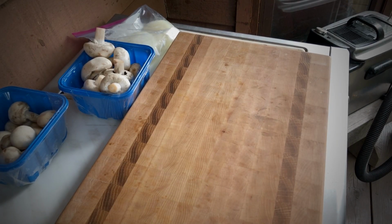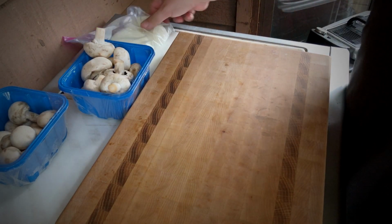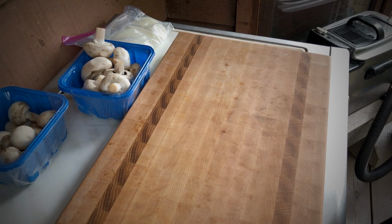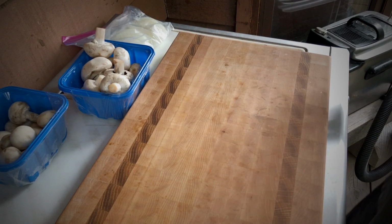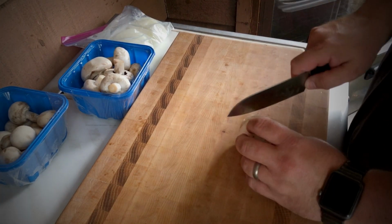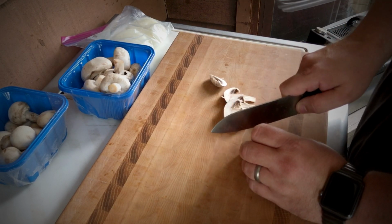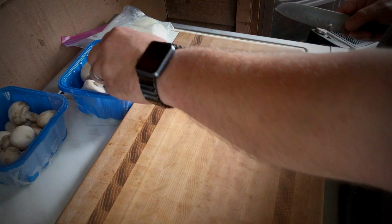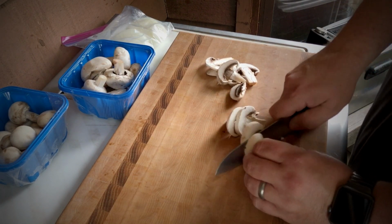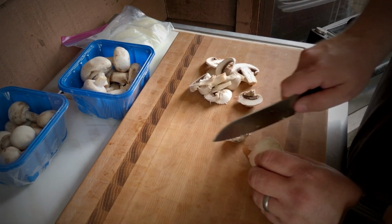Okay, we've got onions left over from the other night, so we're going to use those up. They're already sliced up. I like that. I hate cutting onions. Onions and I do not get along. They really bother my eyes really badly. But we're just going to slice up some mushrooms. Everybody loves some fresh sliced mushrooms and onions with their steak. Here at the Smoke Shack, it's not an extra $4 to get this, so we throw this in.